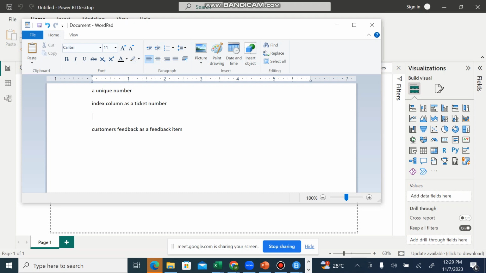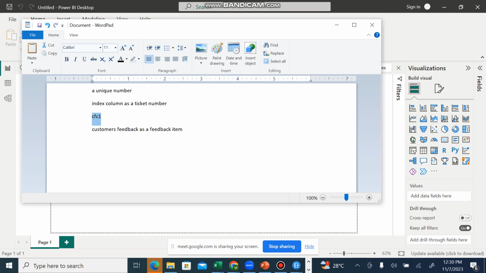You gave them the card to fill. Now look at it, one card is a piece in this case. So think of index column as you giving that card a number. Do you understand? First card, let's say we are giving first card 0, or since it's for customers' feedback, we can use an encoding technique. We say C for customer, F for feedback, C for card. That's customer feedback card 1.